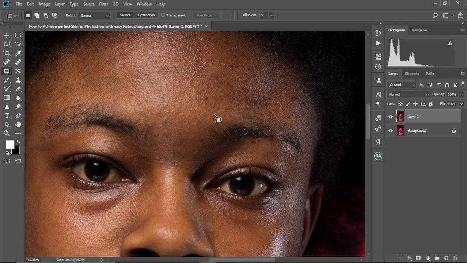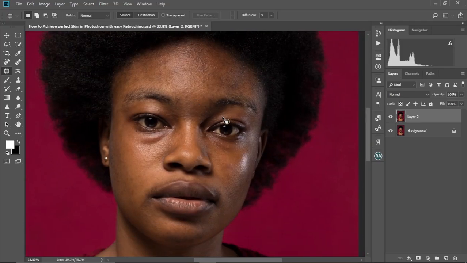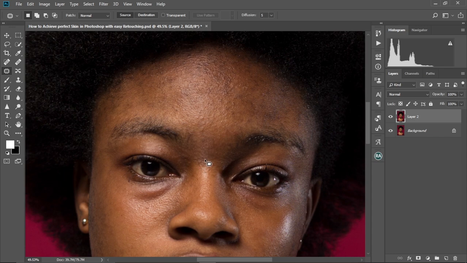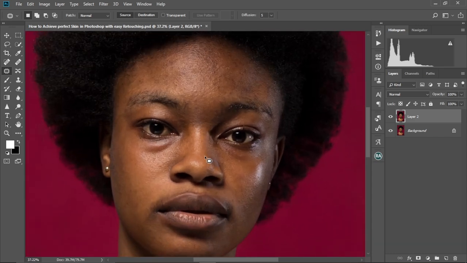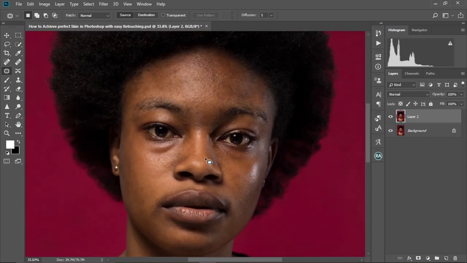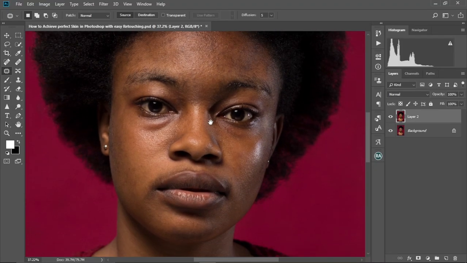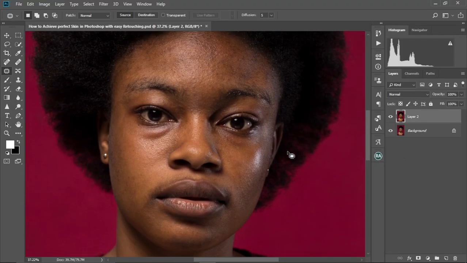All right, guys, so I'm back now. I think we have something good to start working with. So this is the before, and then this is the after. Not perfect, but it's okay. We can start working on this. Yeah, we can use this. So I think it's okay now. So now let's proceed to the next step.